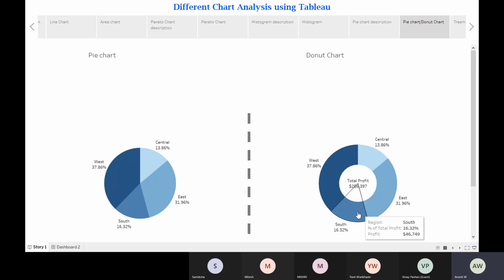That means the profit made by all the regions together is shown in the center, and out of this profit, the maximum share has been contributed by the west region. 108,418 is the profit contributed by the west region, and it comes out to around 37.86%.